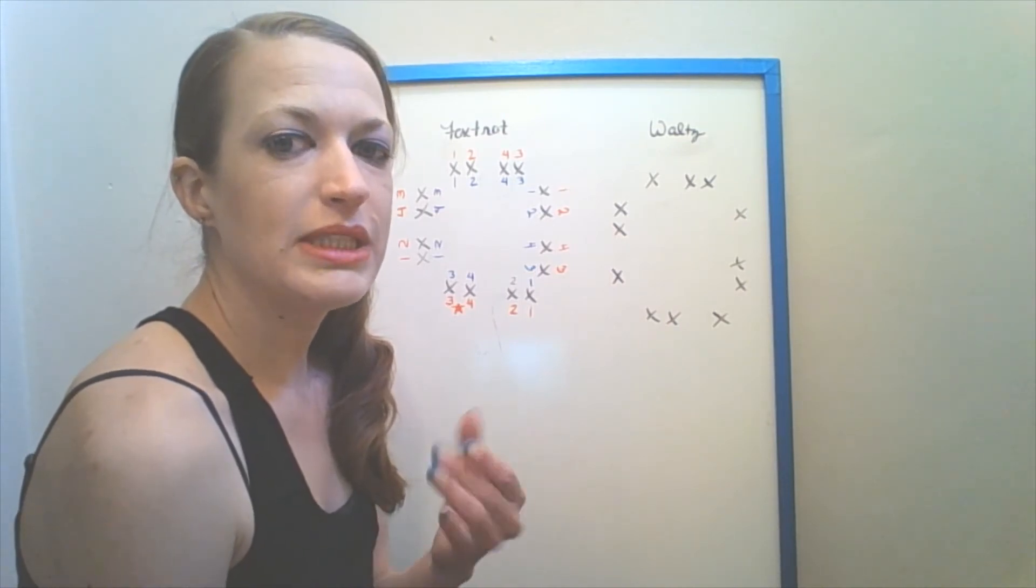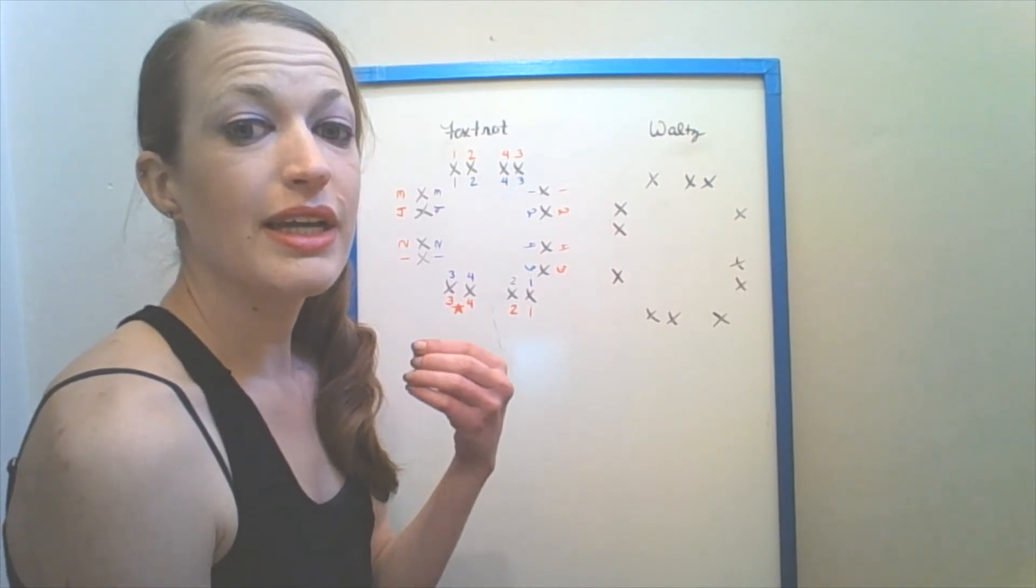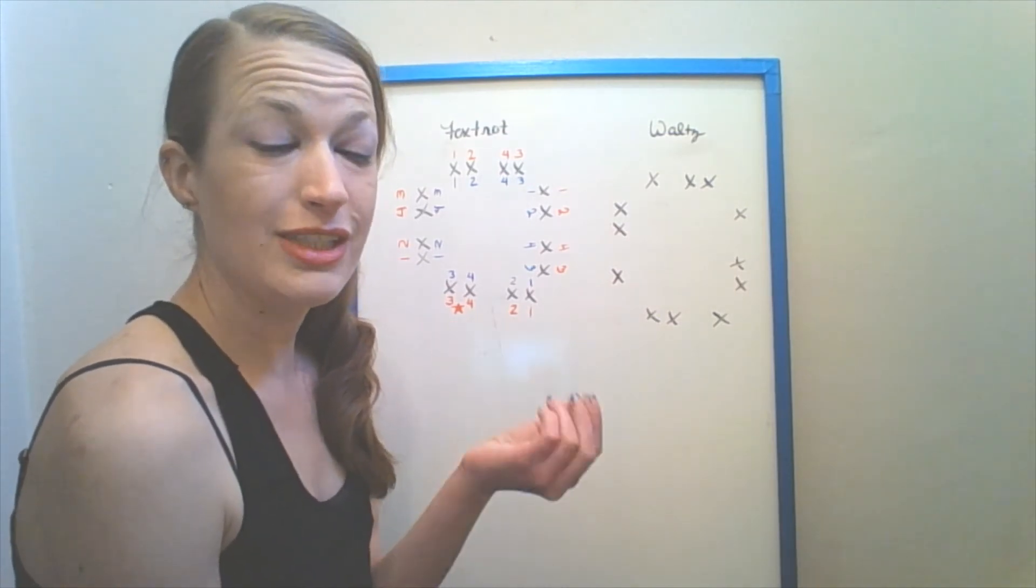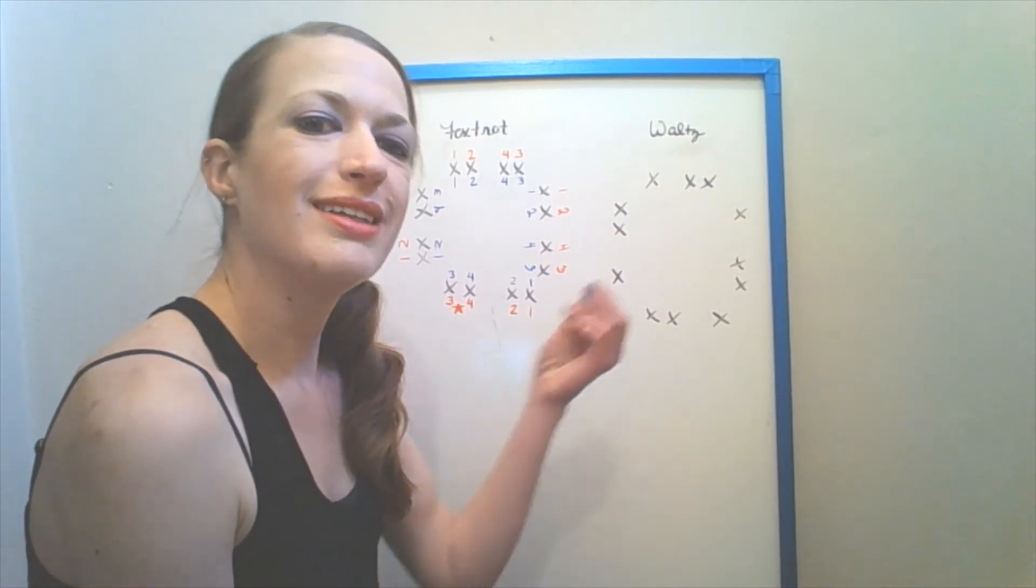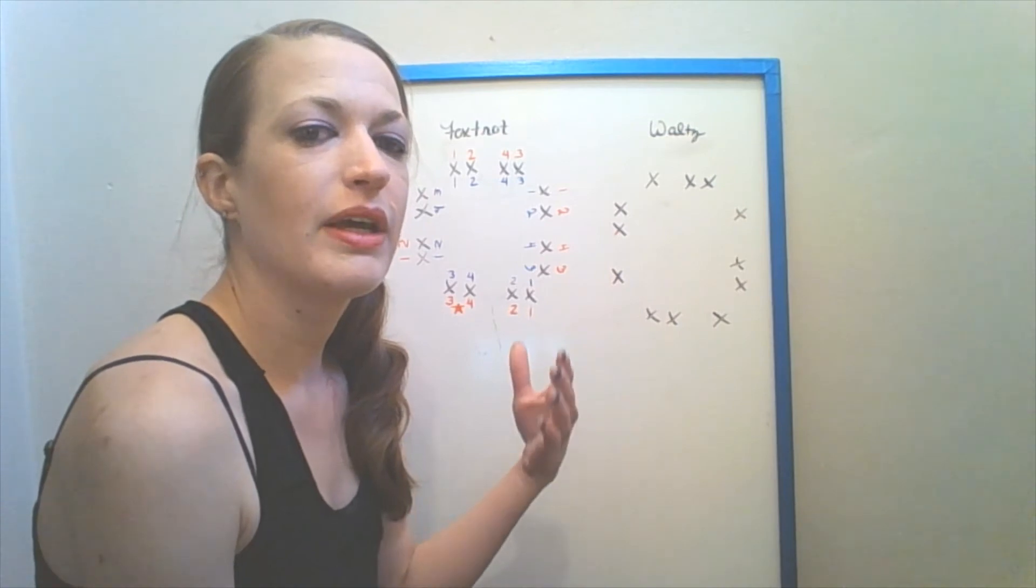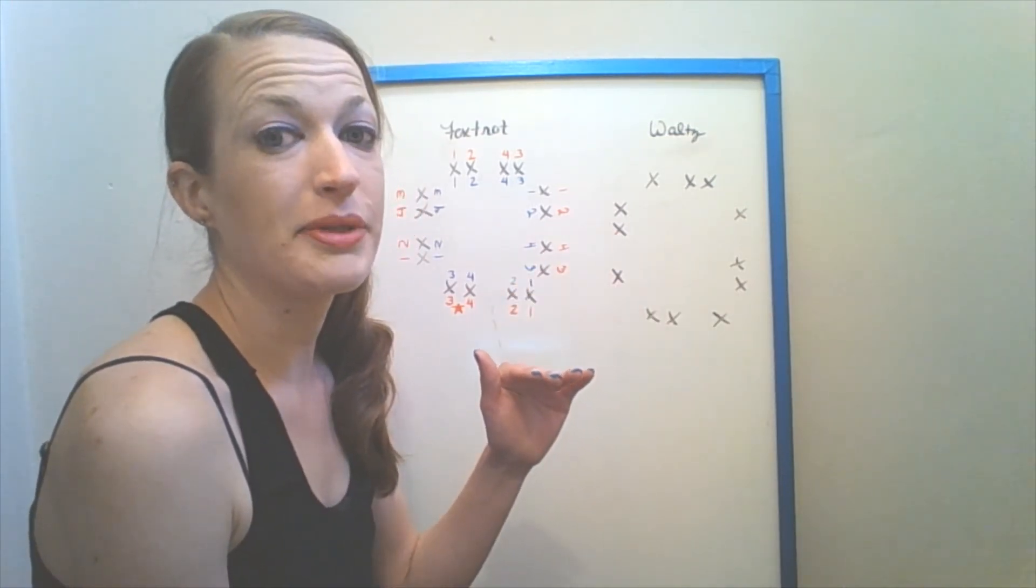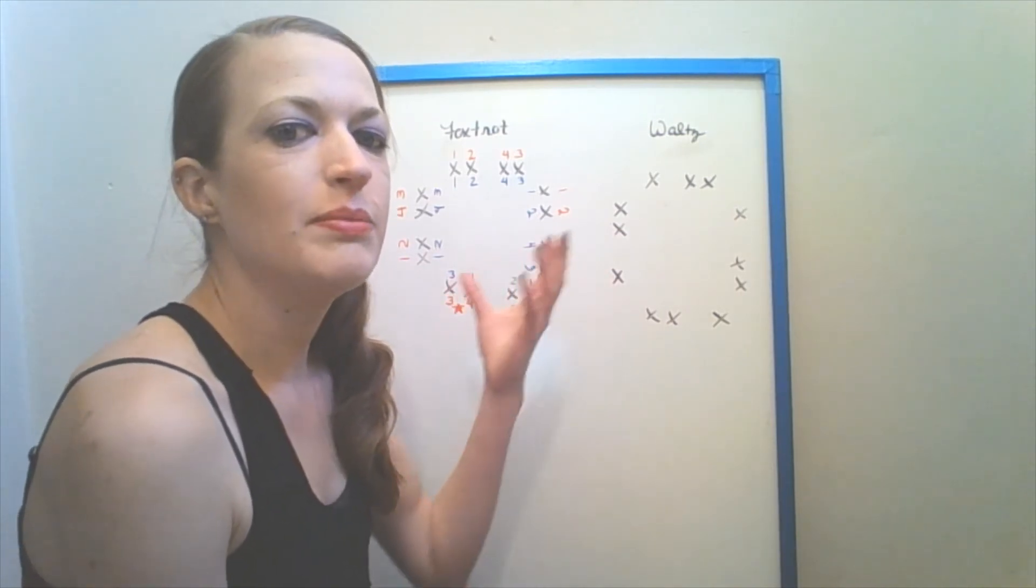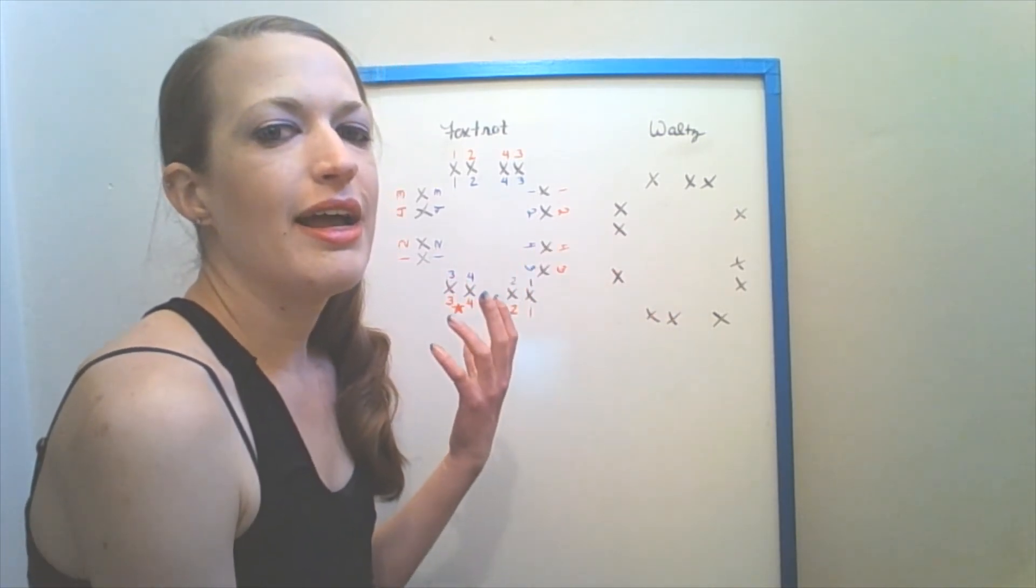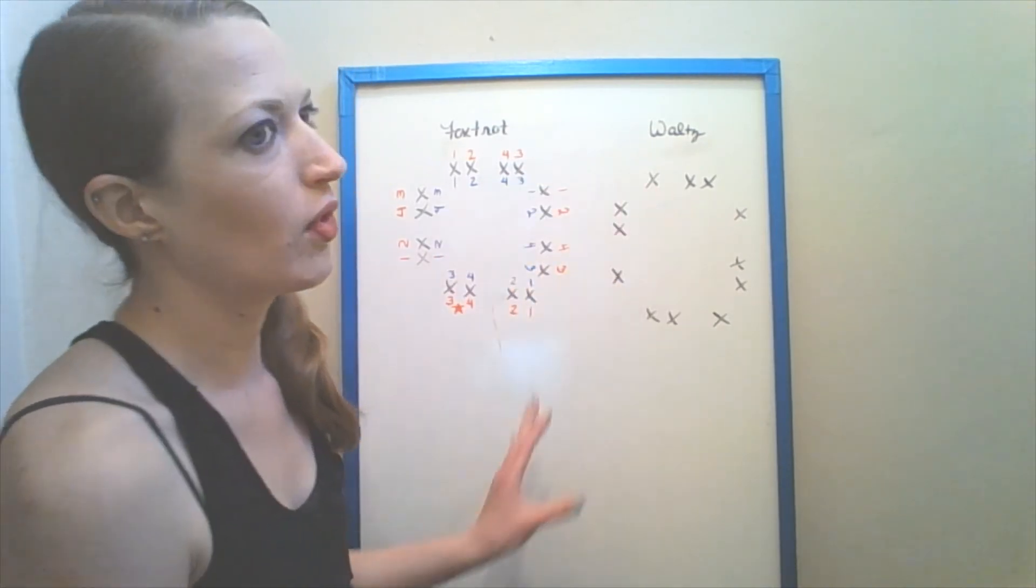Even when I'm teaching our ballroom classes, I traditionally actually start teaching the left box turn when we get to waltz because it's easier that way. We'll backtrack from there and then learn how to put that into the foxtrot perspective. So I wanted you to kind of see both sides of this and understand how the movement overall works.